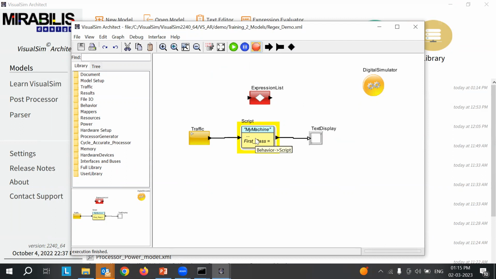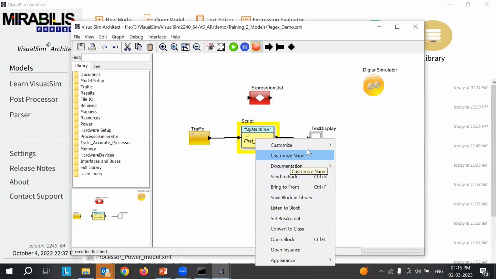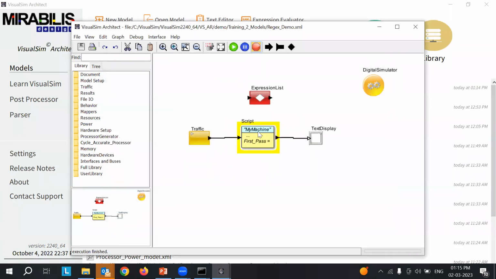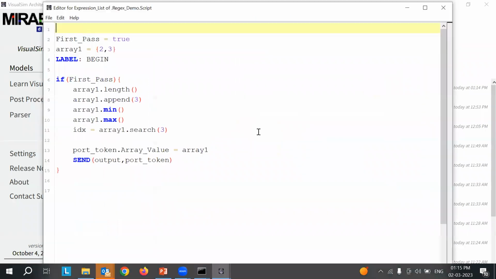So we have to right click and choose customize, configure. Here we have to select a name for that. So if I say this one is processing one, then if we have another block, we have to give the proper name for that. With the expression, we can use, this is a single dimensional array I tried. We can even use a multi-dimensional array.